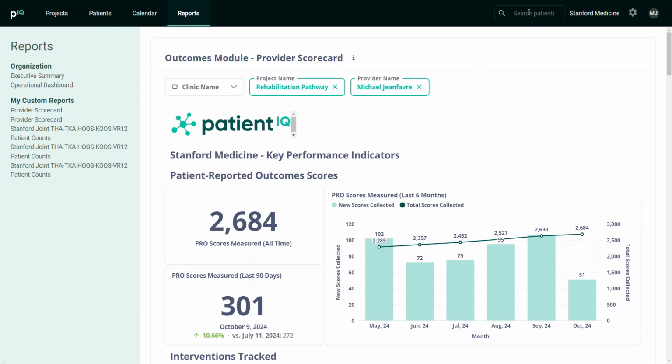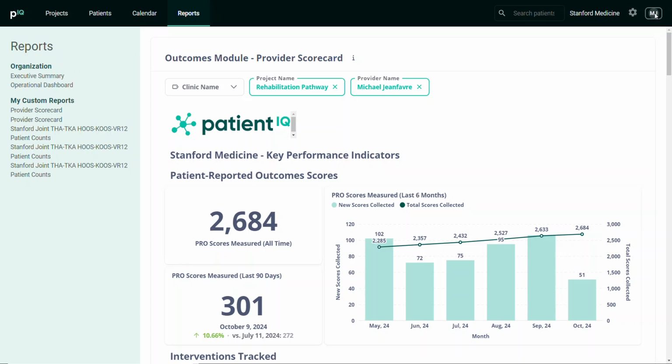Additionally, what you have in the upper bar is you can search directly for a particular patient. I'll show you that as an example in a moment. Depending on what prior privileges have been granted to you via PatientIQ, you can hit healthcare providers, organizational settings, but you likely will not be able to manipulate these unless you ask for specific permissions, but I don't foresee that being necessary at this time.